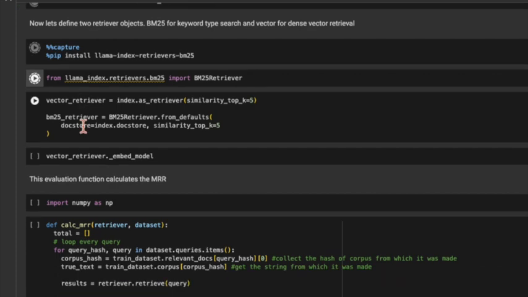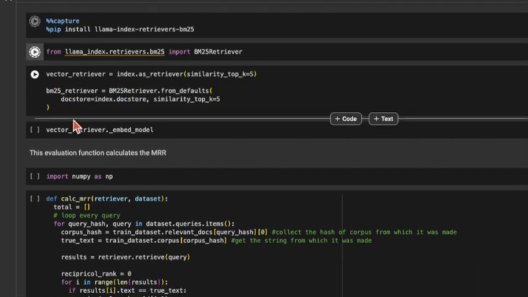So we're going to end up with two different methods of searching this vector store. We've got the first one, which is the embedding model, and the second one, which is basically we pull out all of the documents and we use this algorithm, this BM25, to find the nearest one. So we've got two different methods of searching our text chunks to find the most relevant.